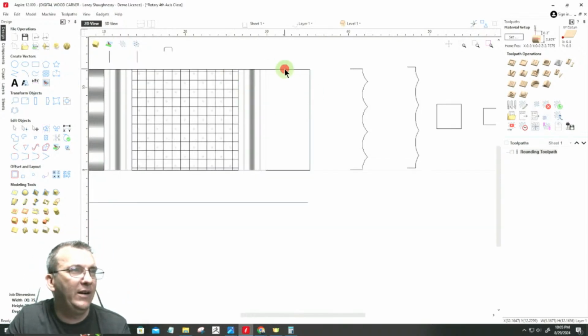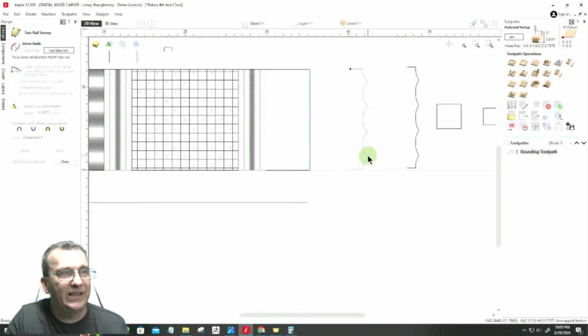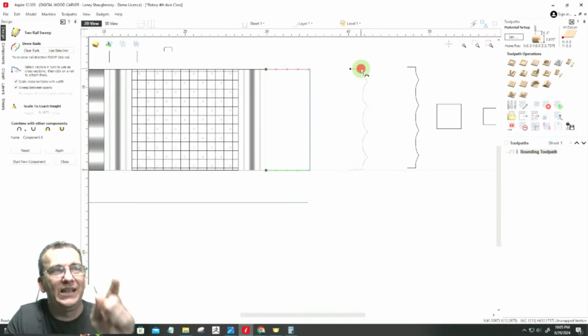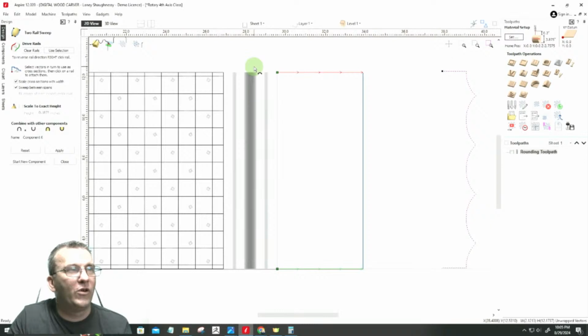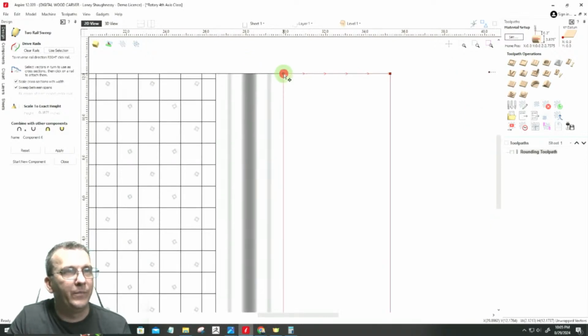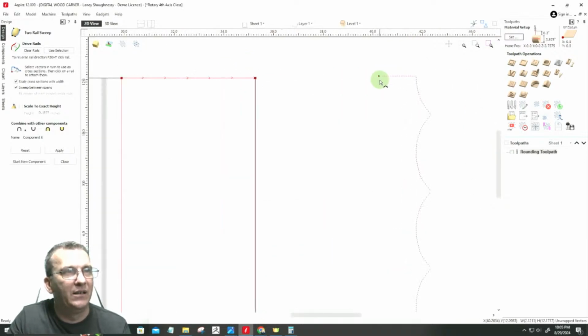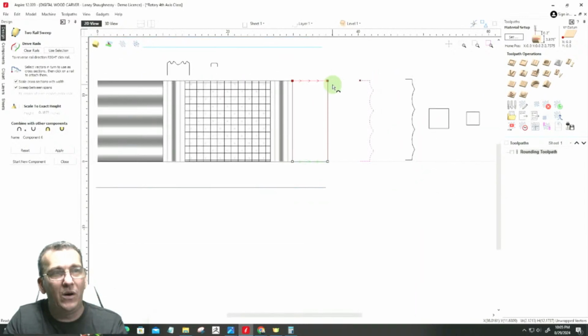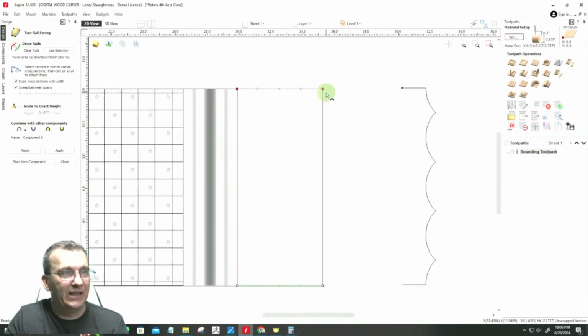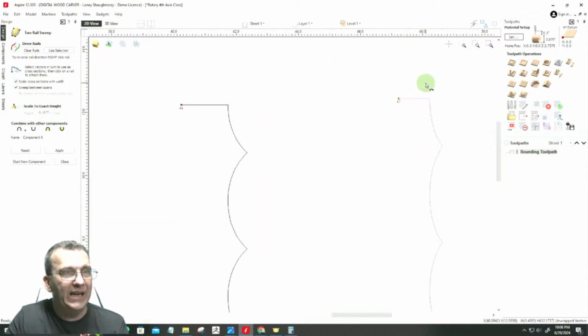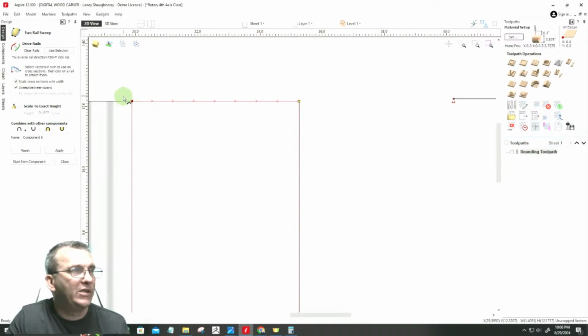I'm going to take this drive rail, hold down the shift key, take that drive rail, and go into the 2-rail sweep tool and select this profile first. Let me do the lines first, drive rails first. This and this. Use that as my selection. Now, when I select this profile, I'm going to come right back to this green node and click on it, and it's going to assign that red color to that profile. Now, I'm going to select this profile because I'm going from that to this, and I'm going to select this point, and it's going to change it to yellow. So I'm going from there to there.